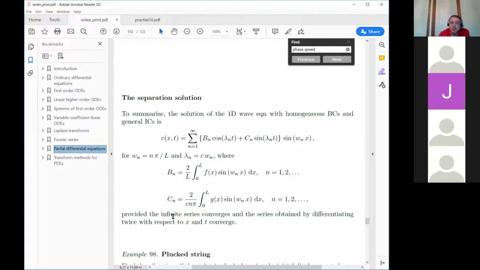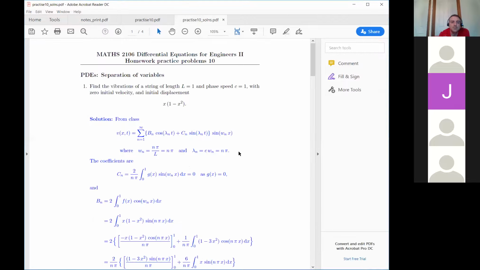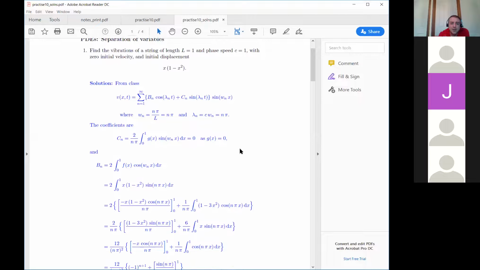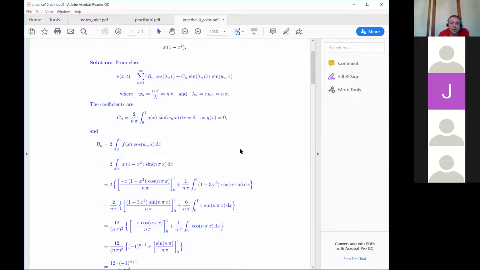Okay, so basically wrote this down to begin with. Yeah, just said straight from class. Right. Okay. And then used some of the information that was there and did some of the integrals, presumably? Yes, it did just the integrals. Ah, okay. Right. Did you send that to me as well already? Yes, you did. Let me have a look at that too. From class, it's that. Okay. Coefficients are given by that.